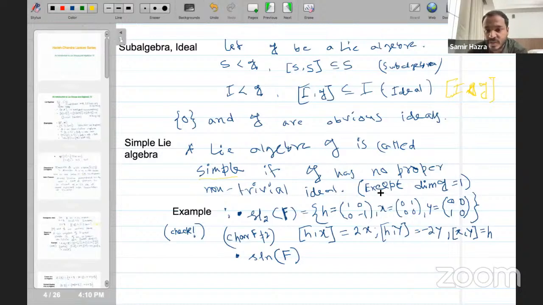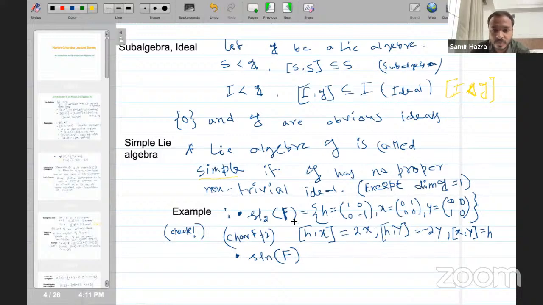This definition actually does not work for dimension of G equal to 1. If we take a Lie algebra of dimension 1, then it has no proper ideal, because it cannot have G itself as a proper one, and if you go one dimension less, it is trivial. So there is no subspace even. Some books do call them trivial simple Lie algebras, but I did not include this in the definition. If the dimension is equal to 1, we do not regard this as a simple Lie algebra.